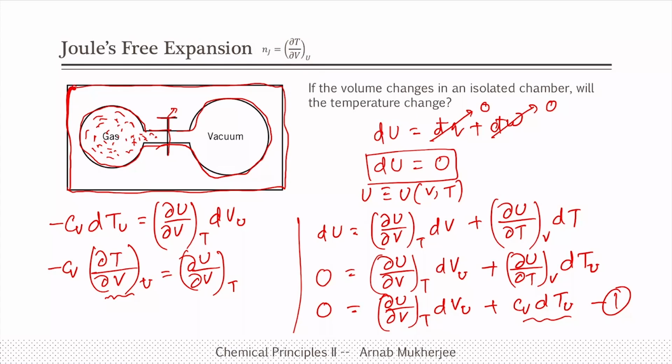Remember, the right hand side quantity, del U by del V at a constant T, is not possible to obtain in an experiment, because there is no way to measure internal energy. We can see a change in enthalpy and things like that, but one cannot measure it directly. Rather, it is much easier to devise a system in which there is no exchange of heat and therefore U is conserved. We can measure the temperature before and after expansion, and thereby we can calculate the quantity eta J, and once we have eta J, we know the Cv, we will be able to calculate the right hand side quantity.